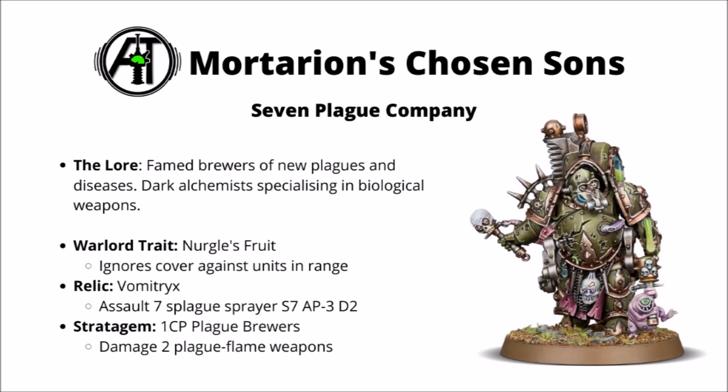I'd say my favourite reason to take these is the relic Vomitrix, which is a relic plague sprayer for a Foul Blightspawn. Usually these disturbing flamers get D6 attacks, but this one just gets an Assault 7 auto-hit attack. In normal terms, that's just going to mean it's around about twice as dangerous. Honestly, those plague sprayers already pack a big punch, so getting essentially twice the amount of damage out of one is a really good deal.